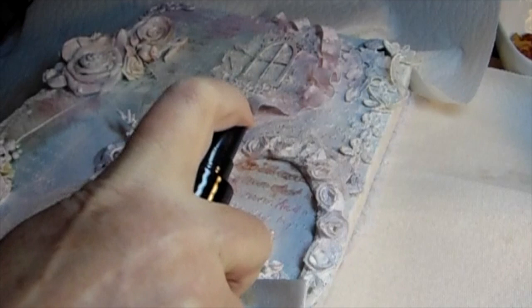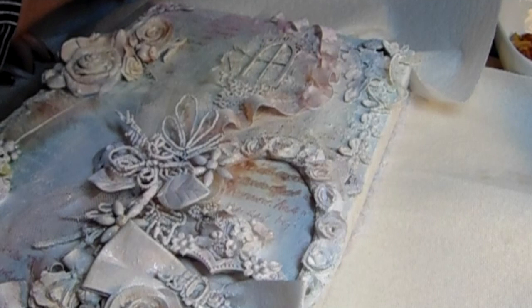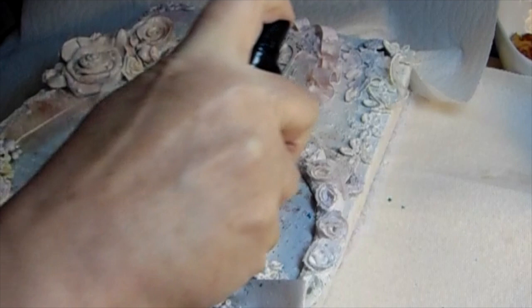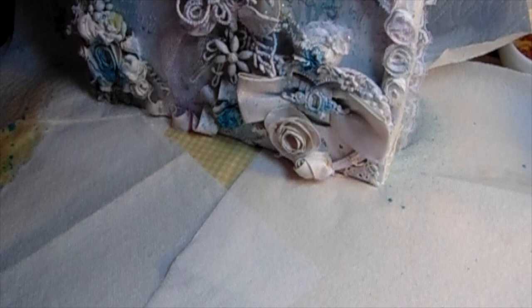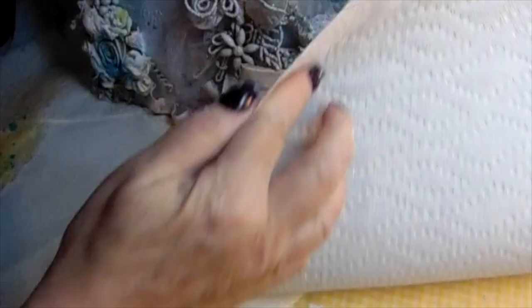So let's move on. My gesso's dry. That's important. You want to have it dry. And now I'm going into the bronze and brown tones. And I grab my blues. And a lot of these hues have gold behind them in the Lindy Stamp Gang. I'm not sure which line I'm using here, but it has a gold hue. And I'm letting it run into the ribbon.